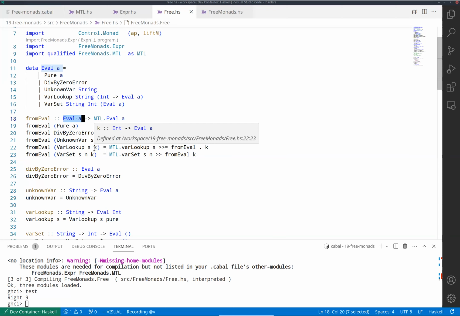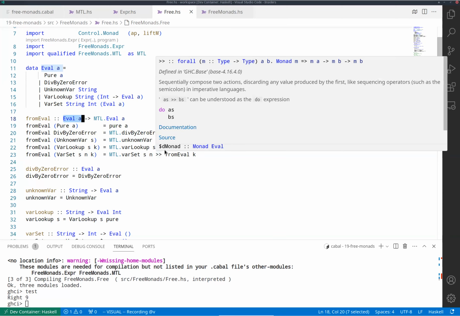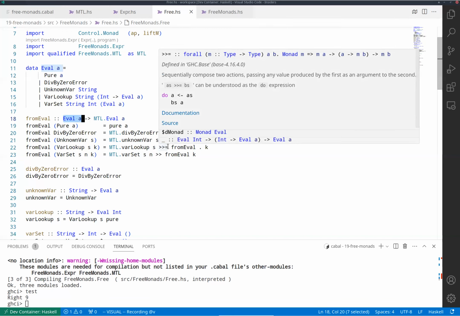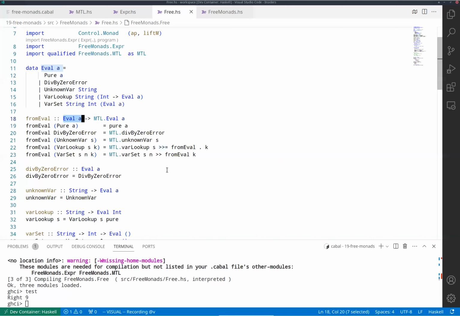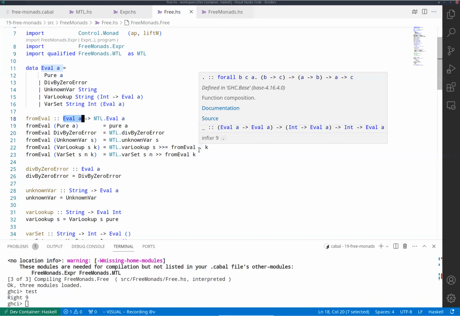I don't have the bind constructor anymore, but that is an actual bind in a monad. So if I interpret it in another monad, I express that with bind. What this is supposed to mean is look up variable s, and if you get an int result, continue with k. So k takes this int result and continues with it. And that's exactly what I'm writing here. Look it up, you get an int, apply the continuation to that int, so you get another eval a, and recursively you also translate that into MTL.